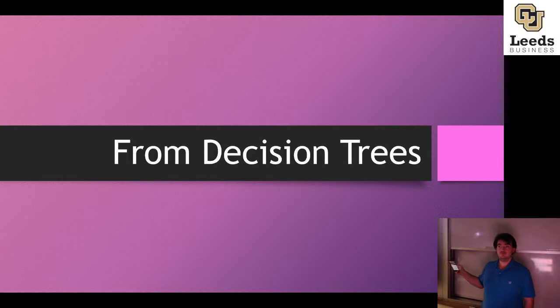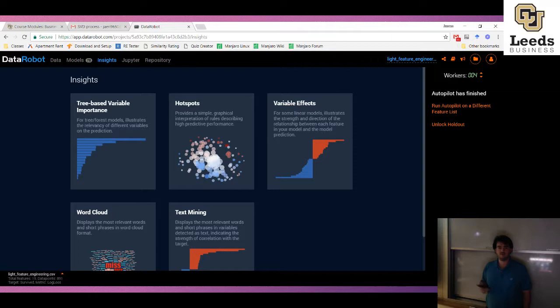For the next little bit, we're going to be running through DataRobot. So go ahead and log into DataRobot. Or open it up, log in. Make sure that your current project is the one selected. Before, we have only looked at the data tab, which is where you put in your initial information, got some characteristics, picked what's categorical, what's ordinal, that sort of thing. The model tab is where it ran a whole bunch of different models. Today is all about the insight tab.